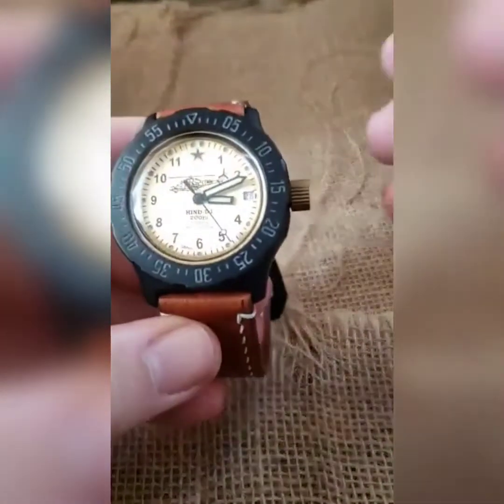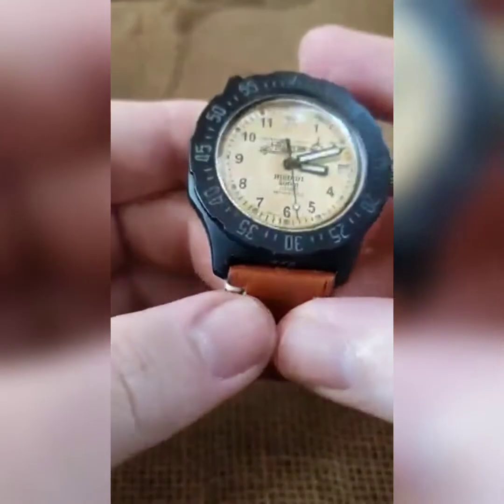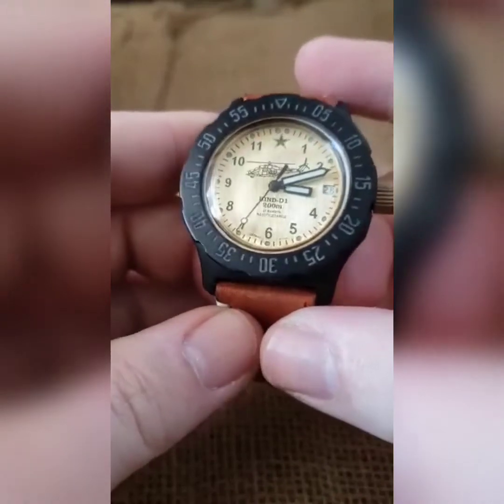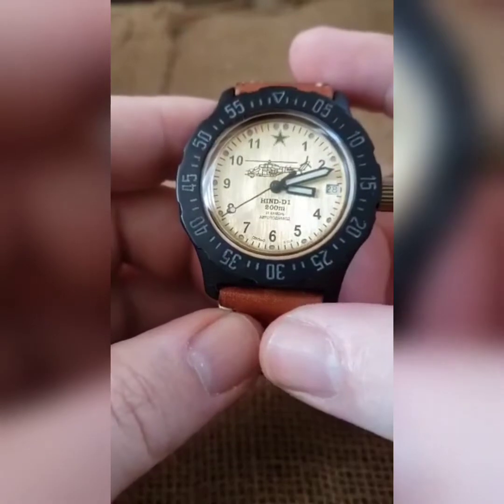So you are getting Hind D1 build number 3 of 5. So this is a brass dial. It may patina over time some because it's actually brushed brass. Did a nice little black handset on there.